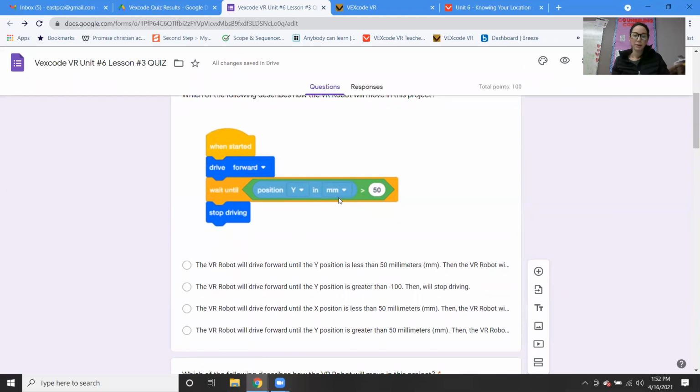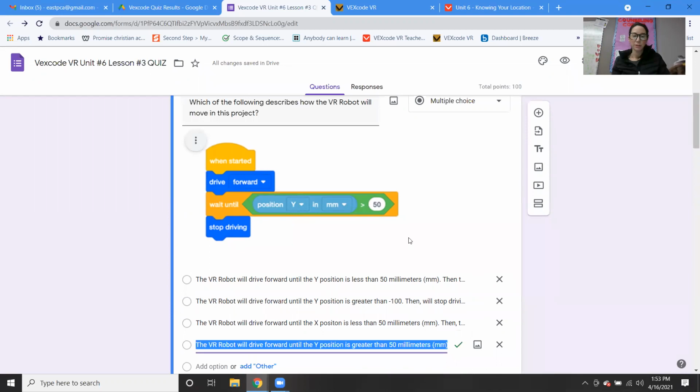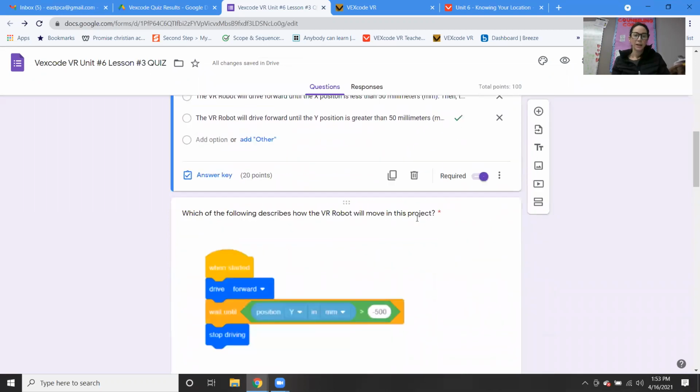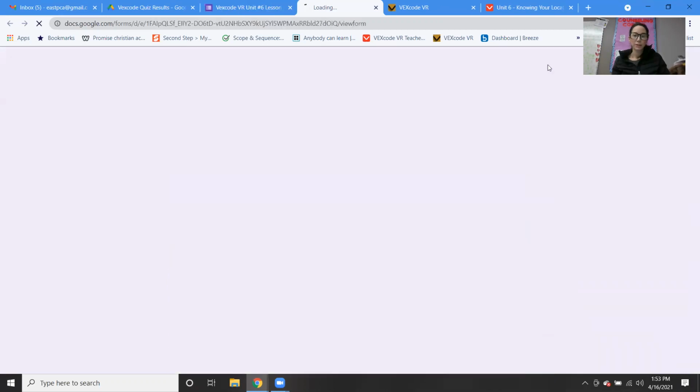You can see that it says that it's going to drive forward. It's going to wait until the position of the y-axis is greater than 50 millimeters and then stop driving. So the answer would be the one that says where it's greater than 50 millimeters. So that's D.